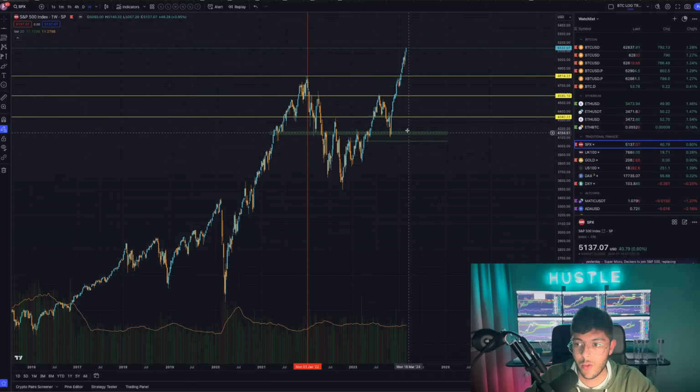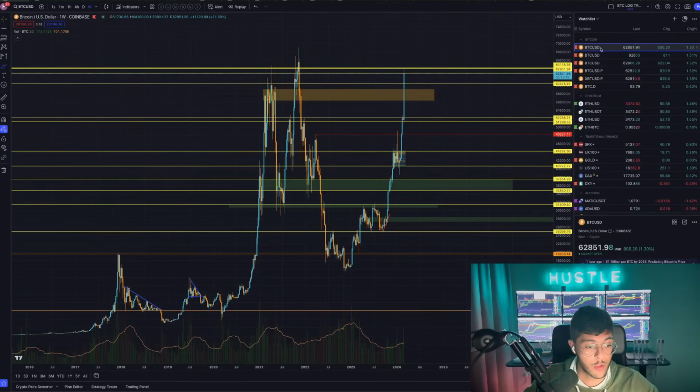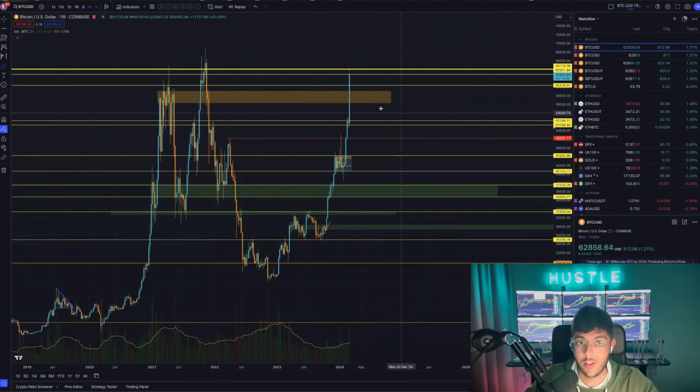This is definitely something which could end up being quite important, because if this isn't going to continue, then you could be looking at quite nasty pullbacks on the way in for the market. So that's something which I actually think is very important to keep in mind with the S&P 500. And again, the knock-on effect that could have for crypto could be absolutely massive, because suddenly traditional finance markets aren't doing so well. And then the nasty result of that is, if traditional finance isn't happy, there's just a lower risk appetite in general in the space.